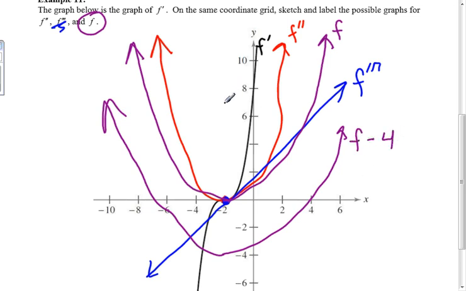Or what if I move it up here? What if I drew it right here? It's going to be the same kind of function. Now I just added something. It looks like I did f plus 7. So we're going to learn there's a whole family of functions that have the same derivative. The only thing that's differing is a little bit of a constant right there.